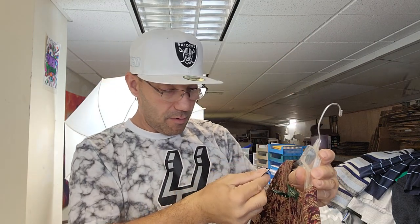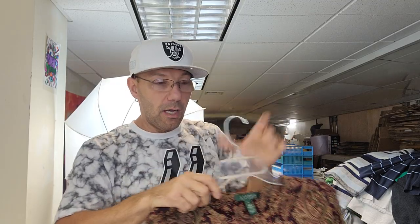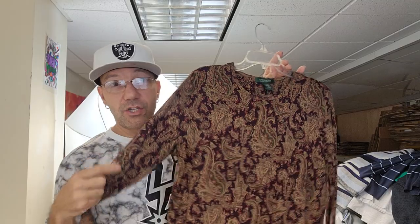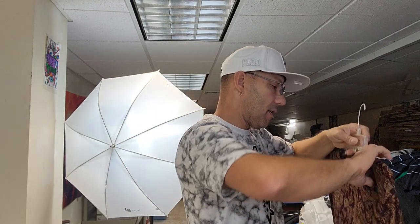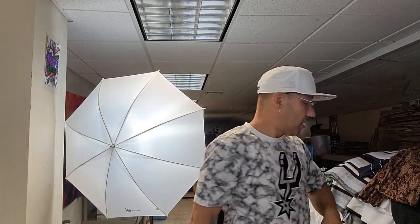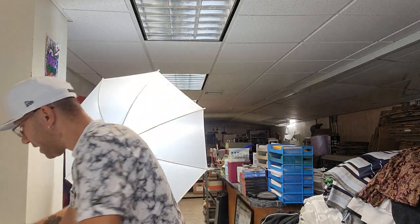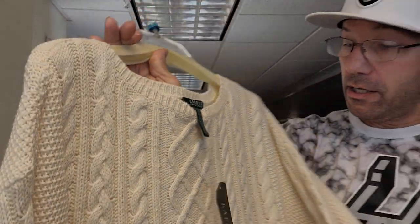Here's a Lauren Ralph Lauren — that's the green label, mostly women's. Not a very high price tag at $30. I paid $3 for it and could probably get $30 for it — it's a cotton, really pretty shirt. You might want to rip the price tag off because if this exact shirt new with tags is selling for $50 on the market, you can ask for $50. You don't make the market — it's supply and demand, so don't be afraid to do that.